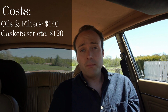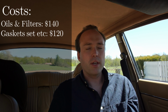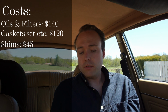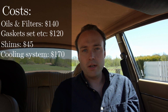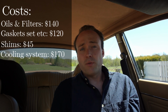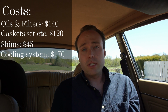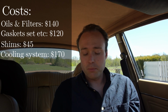Then I had to re-shim the valves, so I got some new valve shims. I think I could use about half of the old ones, so I had to buy about half of them. That was $45. Then cooling hose and thermostat, coolant, and hose clips. All that was $170. The biggest cost of that was actually those hoses, they're pretty expensive. Coolant is not that cheap either. And I decided to replace all the hose clips just to have new ones, and I decided to put some nice stainless ones. Those also cost a little bit more.